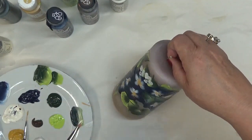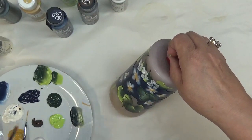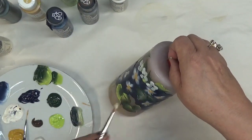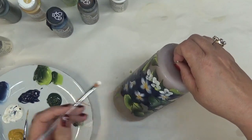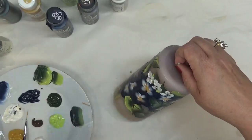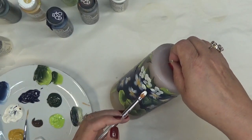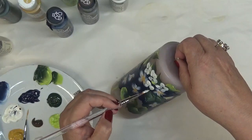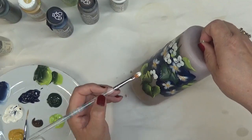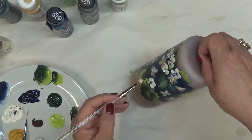Again, these are little filler flowers, and that's exactly what they're meant to do. They're just meant to be little filler flowers, nothing spectacular, nothing challenging, just kind of fill in your design a little bit. And you can go over them if you feel that they're too transparent. If you're like me, I like things to be opaque in my designs. If you don't like the filler flowers, by all means, leave them out. You don't have to have them in your design, obviously. It's up to you.